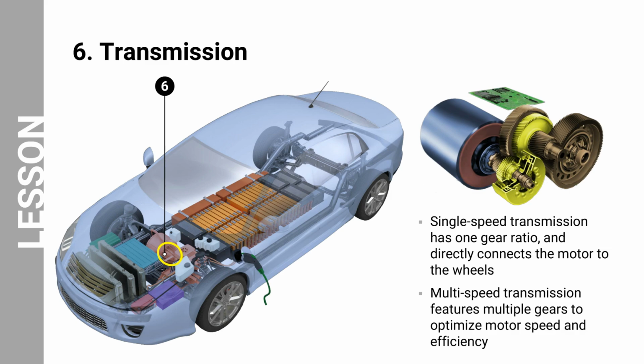Multi-speed transmissions feature multiple gears, allowing the motor to operate at different revolutions per minute, abbreviated as RPM ranges for improved efficiency and performance. RPM refers to the number of rotations the electric motor completes in 1 minute, indicating the speed at which the motor is operating. The decision to incorporate a multi-speed transmission depends on several factors, such as the desired performance characteristics, efficiency targets, and cost considerations. Overall, the type of transmission used depends on factors, including the vehicle's power requirements, the transmission's cost, and the desired performance characteristics.